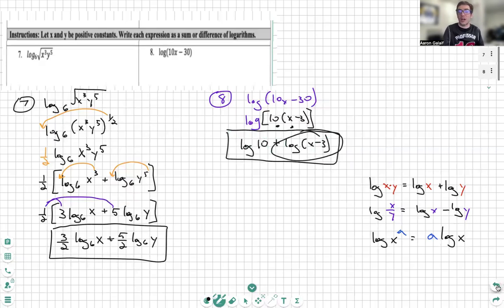That's it. It cannot go because it's not a division. The subtraction inside the log does not become anything. It just stays. And that's it. That's as far as we can expand both these logarithms.